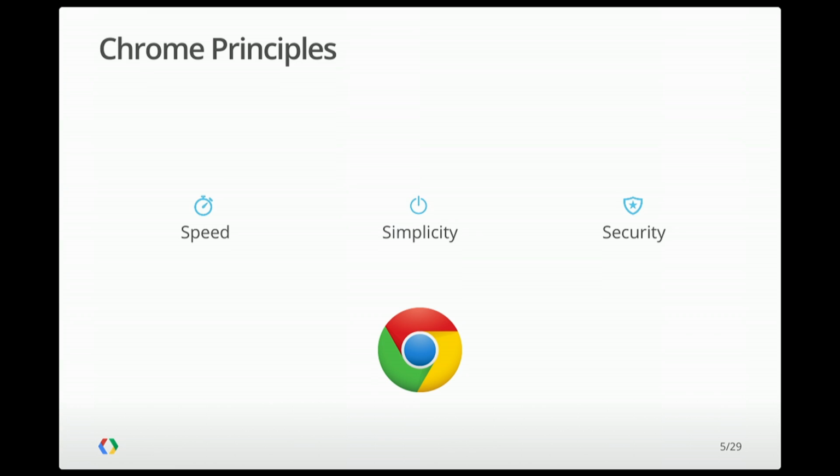Security obviously is extremely important. You want to keep your users secure, not only from your app misbehaving, but from malicious attackers that can use your app to harm your user. You want to make sure that that is not possible. So we took these principles to mind when we were developing the app, and the challenges that we faced when developing the app, I'm going to frame around these core principles.